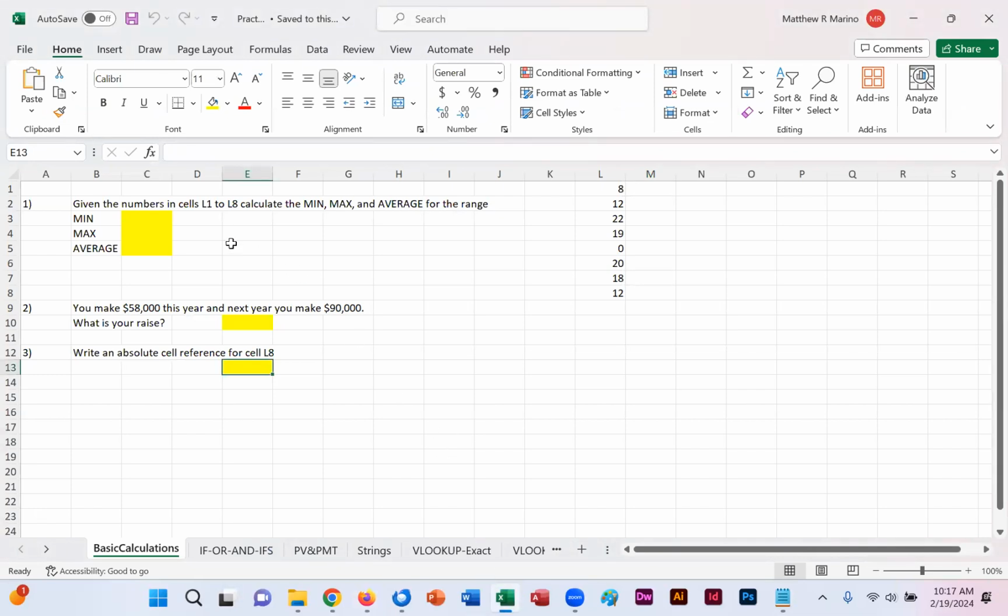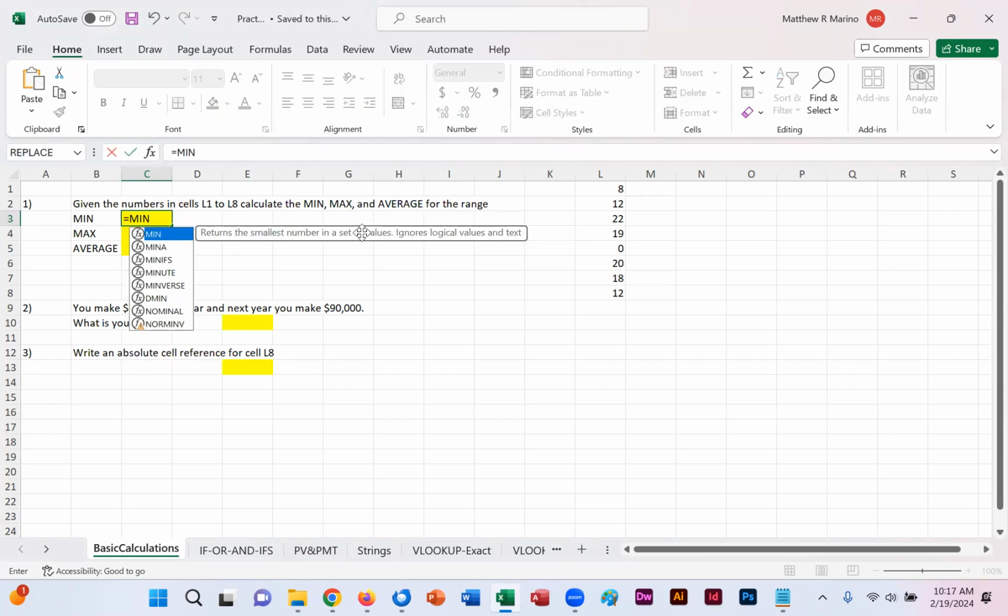No, sir. Okay, excellent. All right, so first, open the basic calculations worksheet in the practice file here. You'll notice that we're asked to calculate the min, max, and average in question number 1. So our min formula is just equals min, open parentheses.